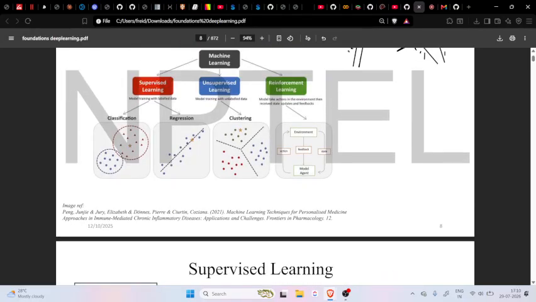So deep learning almost entirely lives in this unsupervised learning area. But the reason deep learning is such a huge chunk of machine learning is that with the magnitude of data that we have now, the most important and useful information does not come for free within its labels.